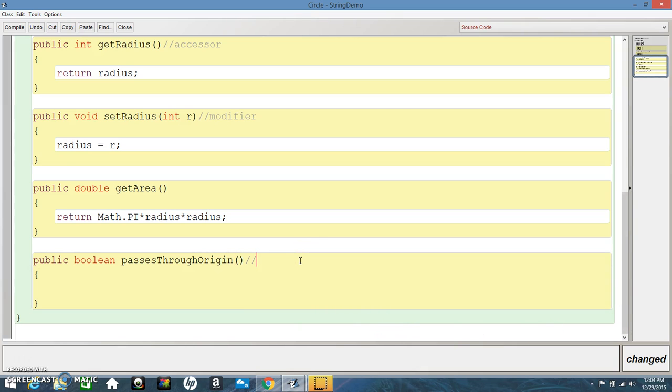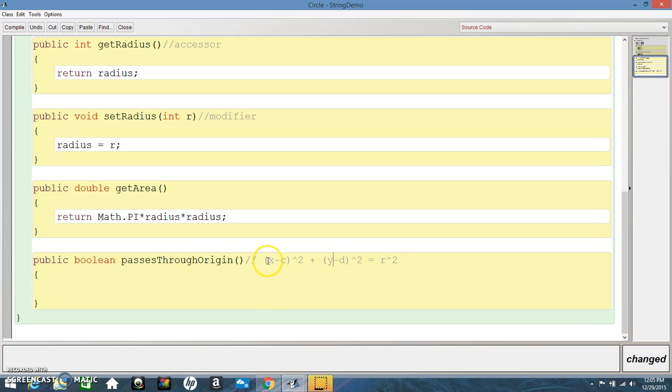Now, if you didn't know this, not a big deal. This is the equation of a circle. This is more of a math thing than a computer science thing. C and D would be determined by the center of your circle. That would be our X coord, and this would be our Y coord. If a point passes through the circle, then you could put that point in for X and Y, and it would produce a true equation, equal to the radius squared.